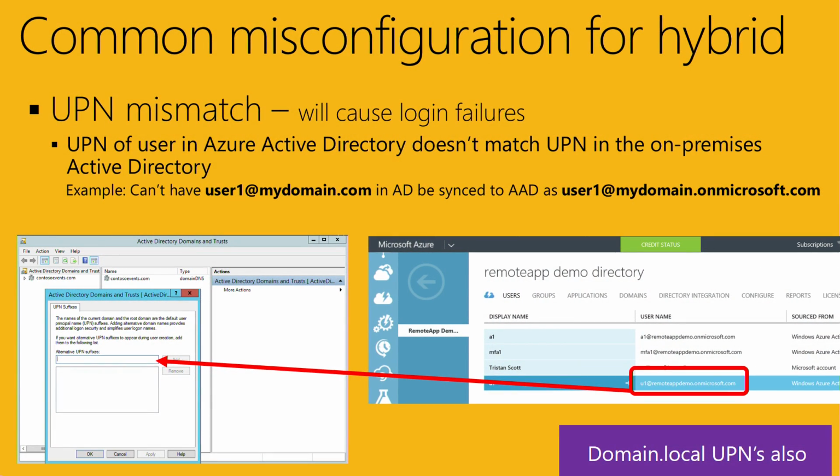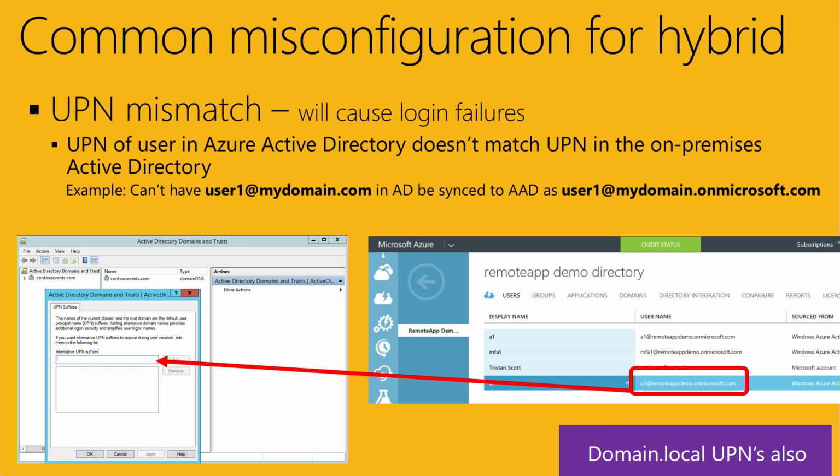The number one common misconfiguration that we're seeing, with customers who are doing a lot of testing, is that they have their Windows Server Essentials, they're using a non-routable domain like a .local, and they're trying to use that in a particular deployment. What you get is a UPN suffix mismatch issue. This is common within O365. The general fix is to make sure whatever identity you put in Azure is mapped back to the user's UPN on the on-premises network.